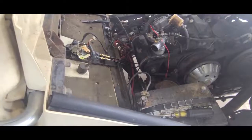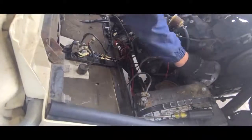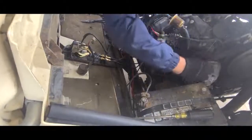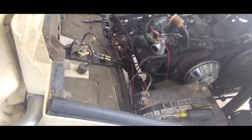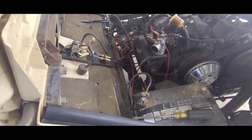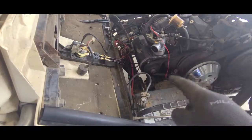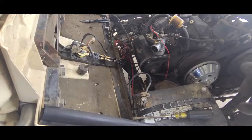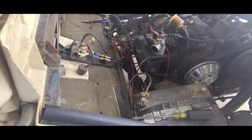I have no idea what's forward and which is reverse, so how you test that is put it in one gear and see what it says. This is supposed to be reverse - see, I got them backwards, of course. But you get the gist, now I just gotta change it around. That's how you test: put it in gear, it shows reverse but I turned it this way and the wheels went the other way, which is forward - so I gotta swap those back. But hopefully you get the idea.